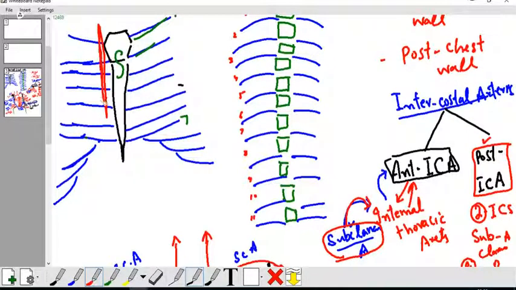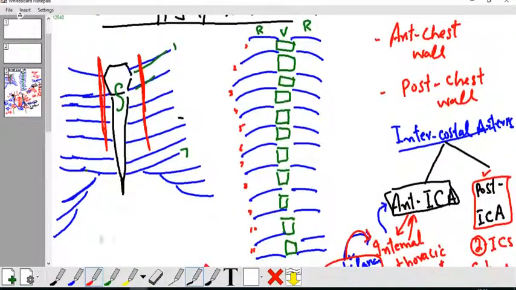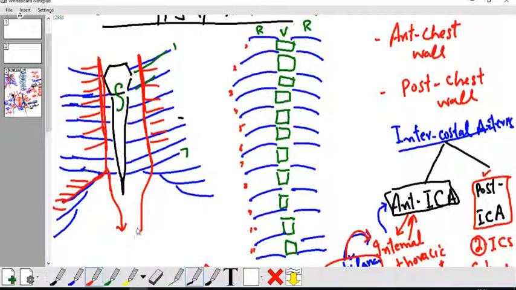The internal thoracic artery comes from the subclavian artery. It gives branches directly to the anterior chest, and then divides into the musculophrenic artery and the epigastric artery. The epigastric artery moves to the abdomen, and the musculophrenic artery gives further branches to the anterior chest. These are the same. First the anterior intercostal arteries, then this artery changes to the epigastric artery, and this is the musculophrenic artery.